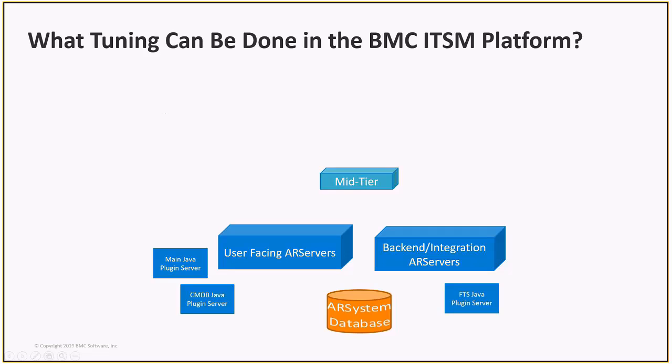After the plugin servers, the mid-tier is another component that we'll talk about tuning, and in particular with mid-tier, we usually need enough memory to handle all the browser connections that are going to it. It also has connection pools, and we want to make sure there's enough connections per AR server so that it can be balanced well with all the AR servers. The load balancer has a few settings that BMC has found that are useful when load balancing to mid-tiers.